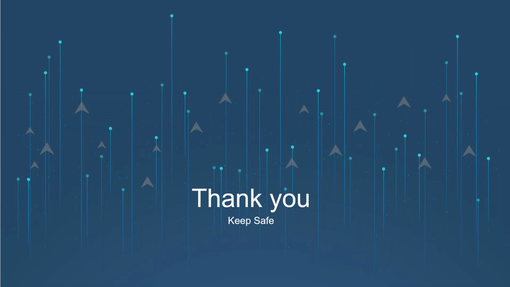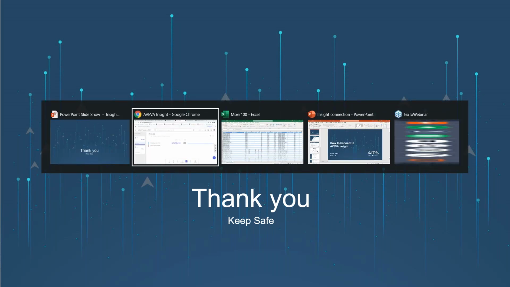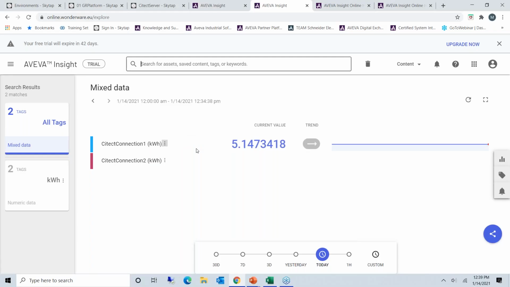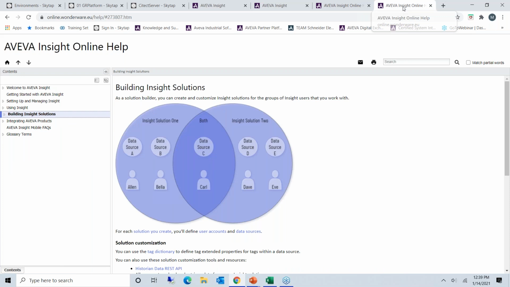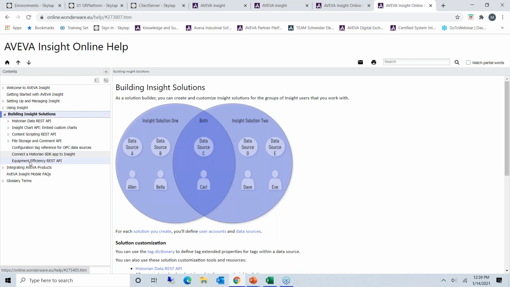Any third party that is compatible with an API can trigger this type of action. So I will show you where to find these APIs. We can find them in the help file, Building Insight Solution, and you can find several types of API here: historian, data REST API, the Insight chart API. So if you want to trigger an action based on events, yes, you can, if your application supports APIs.